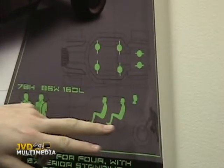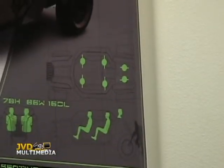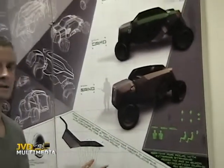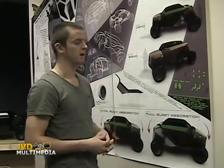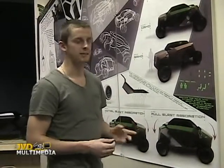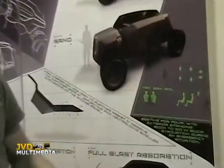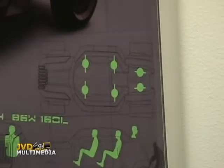I designed the back end, which I'll get into later, to basically be open, kind of like on the back of a garbage truck. You could jump on and hang on, because as most of you probably know, there's sometimes when you have to just get out of a situation, and it doesn't matter if you're in or on top of the vehicle. So the back end, as you can see here, is designed to open, so soldiers could just jump in there and have a little bit of side protection if you need to get out in a hurry.